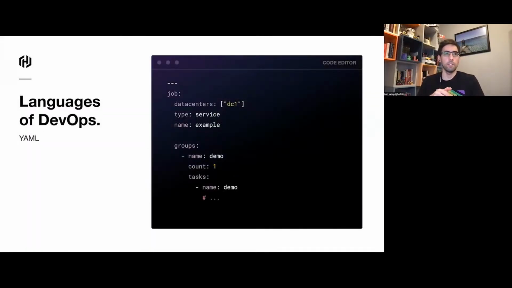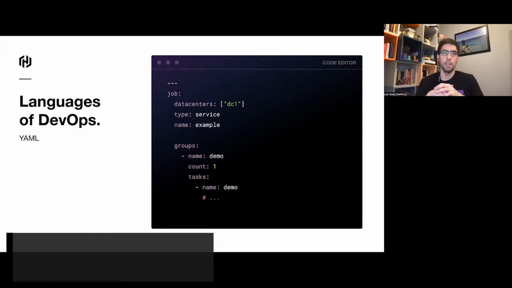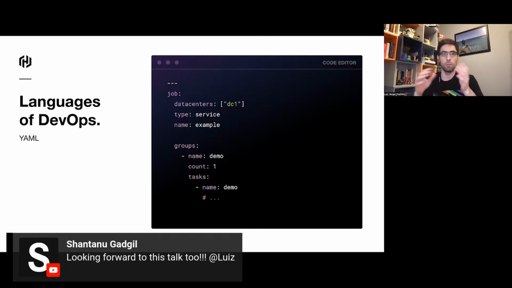Another common language is YAML, which is what's used for Docker Compose and Kubernetes. It has more human-friendly features like comments, and it allows you to have line breaks to group content. It's also more flexible in terms of representing data types. So you can have, for example, strings with or without quotes, or you can have lists in single-line or multi-line format.